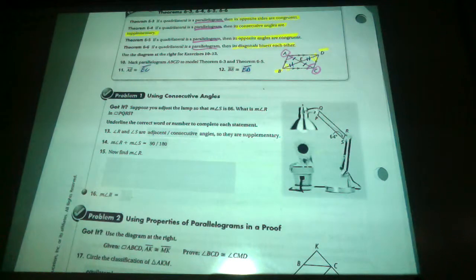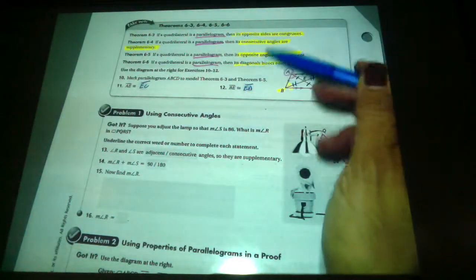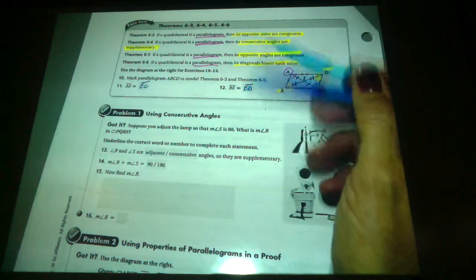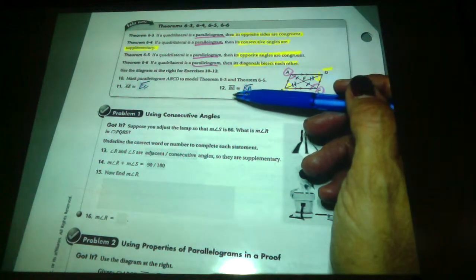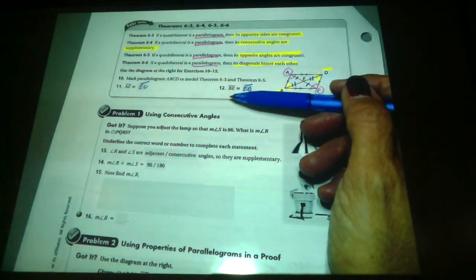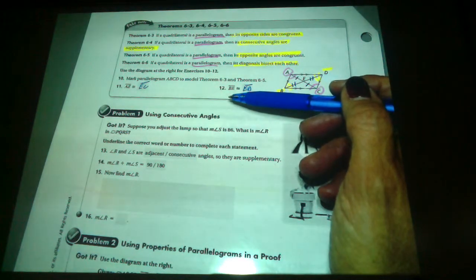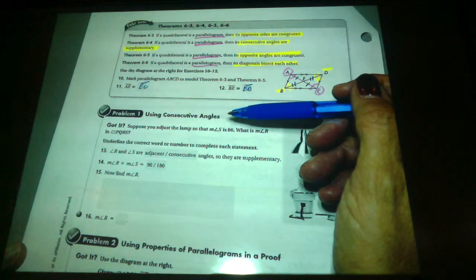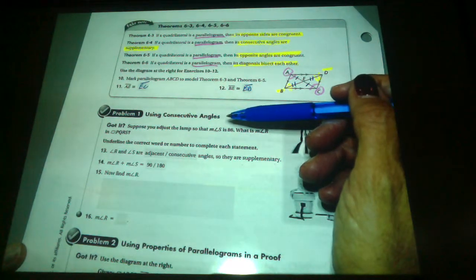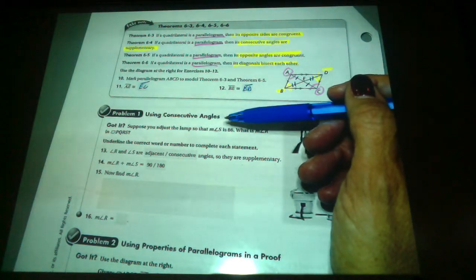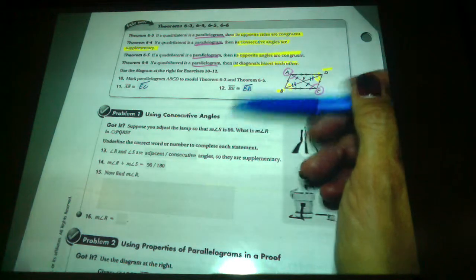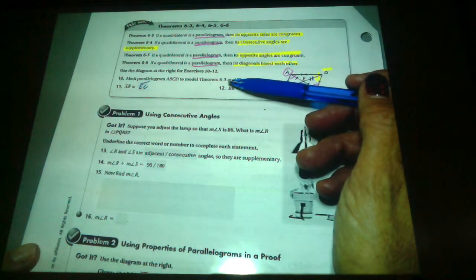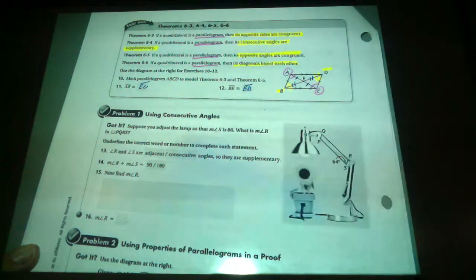The minute you're told a parallelogram, all of these things you're supposed to have in your brain. If that's all these things for one parallelogram, and then in 2 days we're going to move on to a rectangle. The rectangle is going to have a new set almost as much as this. Aren't you going to start to get confused? You are. So you have to start to learn them. So between now and Wednesday, you're going to have all of this learned and all of your formulas from the previous section learned. Otherwise, you're going to get overwhelmed.